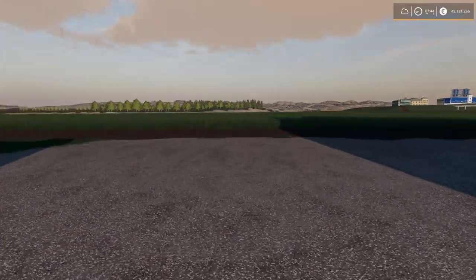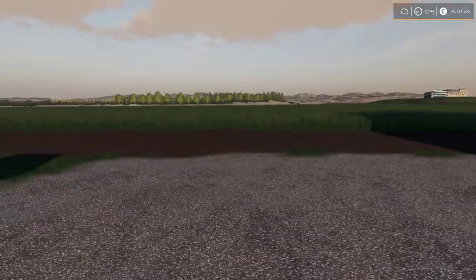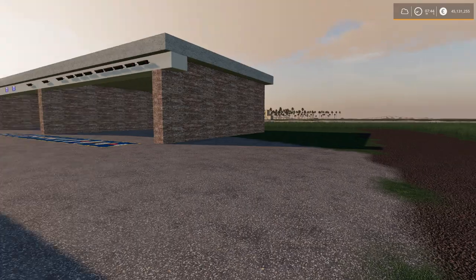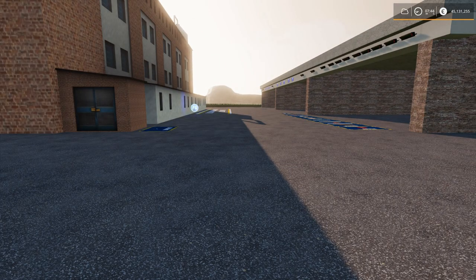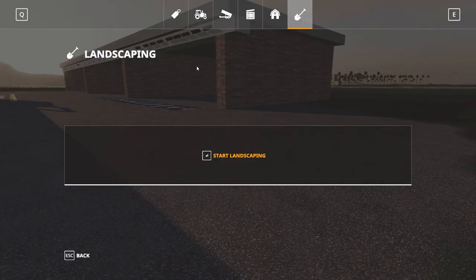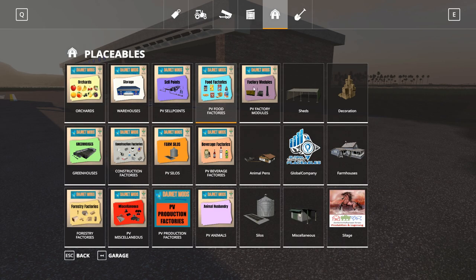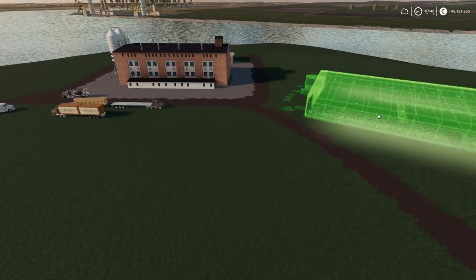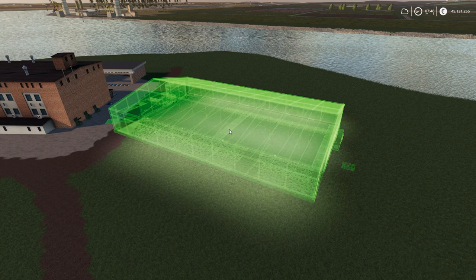Well, we're gonna plunk down some greenhouses. Yeah, that could be a thing. Shall we do that? I think we shall. Because we need to have something to do next time around, if we didn't have enough already. Right, greenhouses. Strawberries. No, there's a strawberry. Oh yeah, I always forget how big they really are.